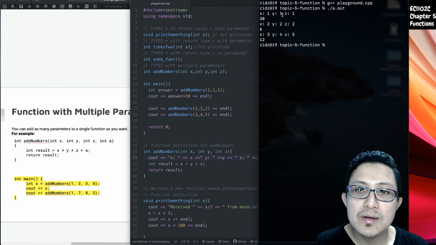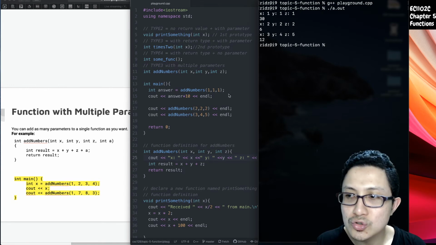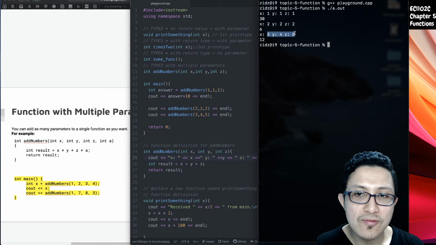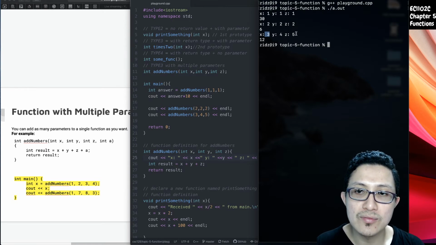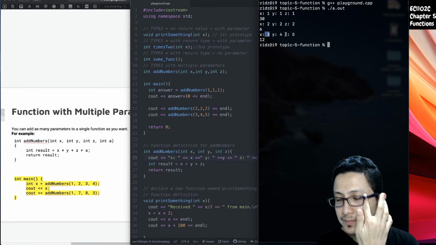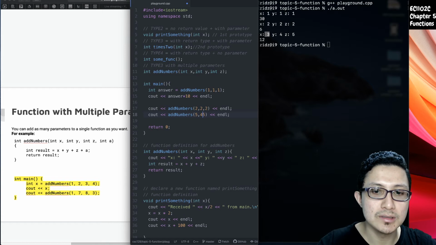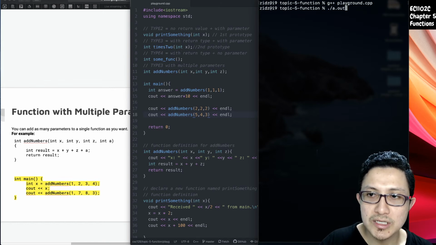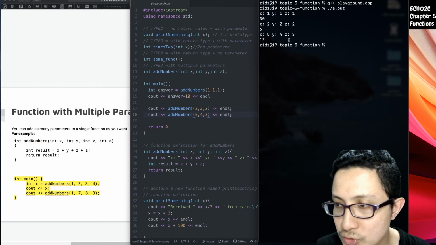See, 1, 1, 1 is because of the first argument that we sent out, 1. The second argument that we sent out is 2, 2, 2 on our second call, and the third call is like this, 3, 4, 5. So as you can see, 3 is going into X, 4 is going to Y, and 5 is going to Z. You cannot switch them around. If the values are the other way around, 4, 5, 3, you will see that changing as well in the output. So 5 is going to X, 4 is going to Y, and 3 is going to Z.